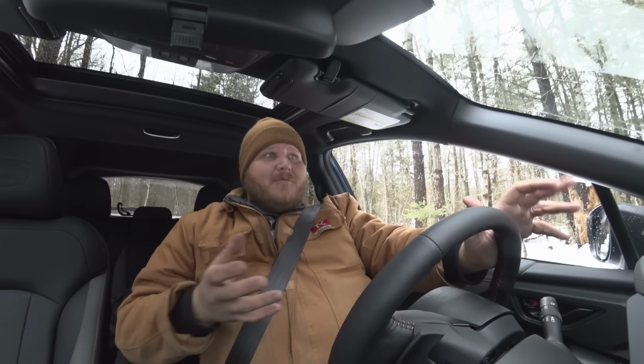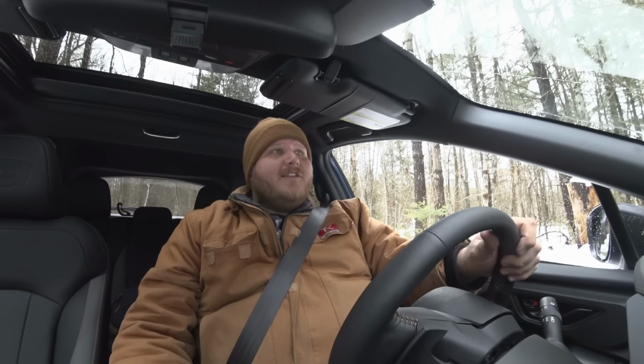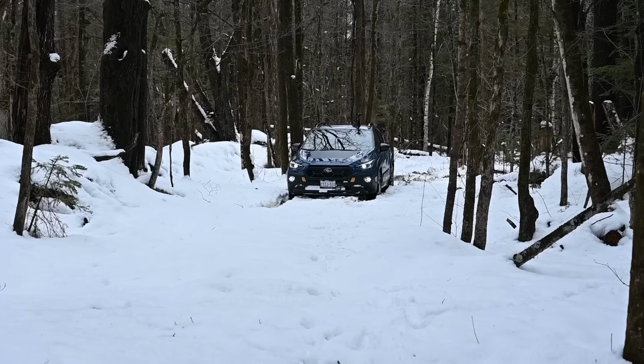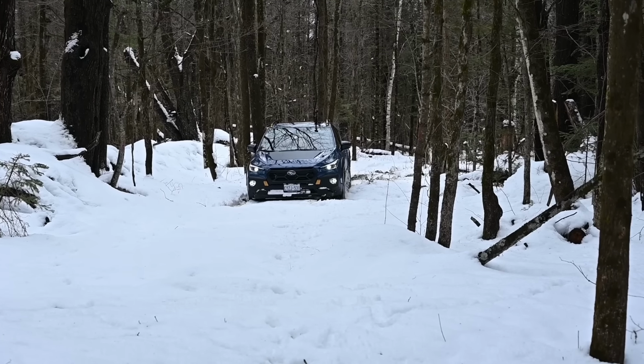And then yeah, I haven't really needed the maneuverability today, but the little bit of a tighter wheelbase just means that out here you're going to be able to fit around tighter corners. And now momentum. This should be the last really challenging bit. Let's see how it goes.